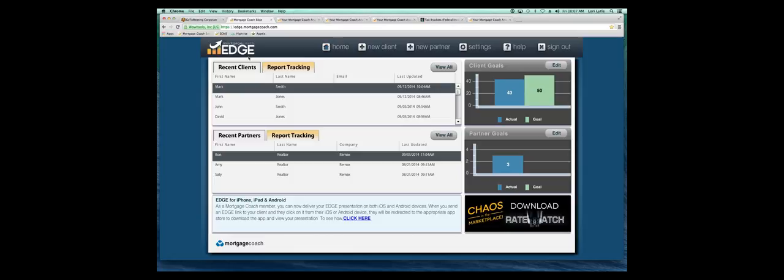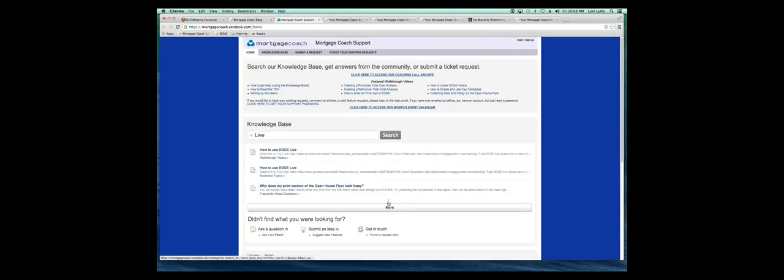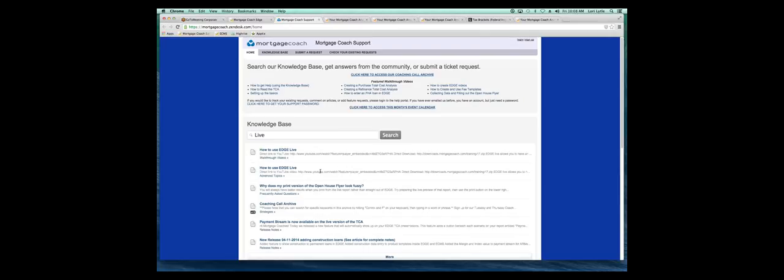So now once we're done, we're completely done with Edge, let's take you over to Help. In the Help button, it's going to take you to our knowledge base. And in our knowledge base, we have those video tutorials on just how to create individual reports. Down here is the reinvestment strategy. We have a search engine. You can search, say, MI, or I want to go look at that Edge Live video. Put in the word live, and it will show you anything that has information directly toward the word live. So that's another way of doing a search.